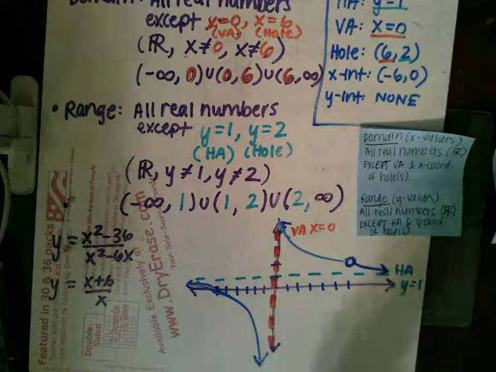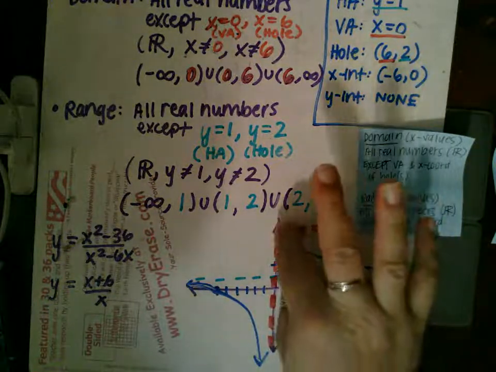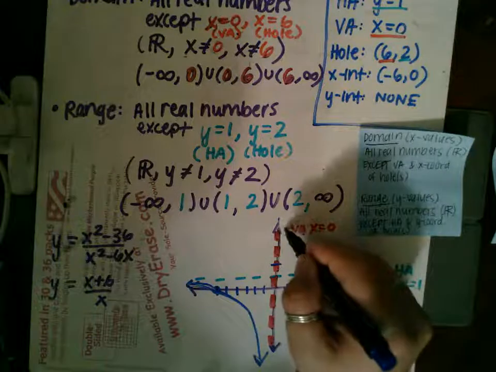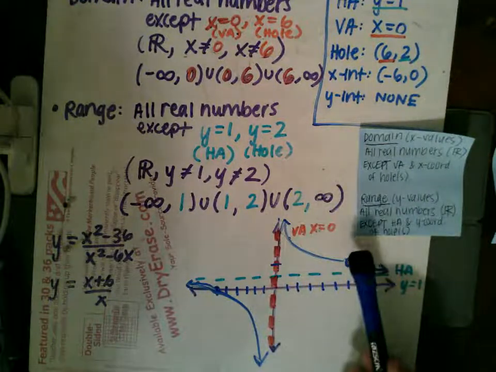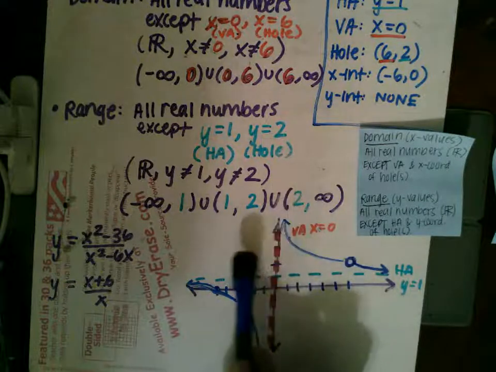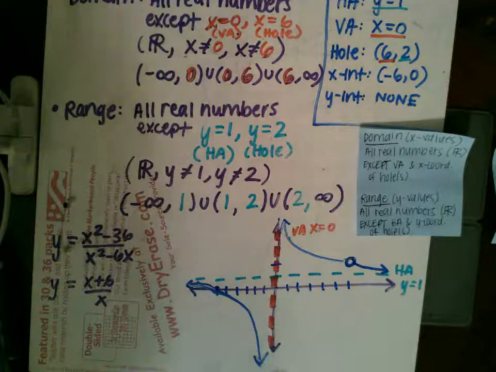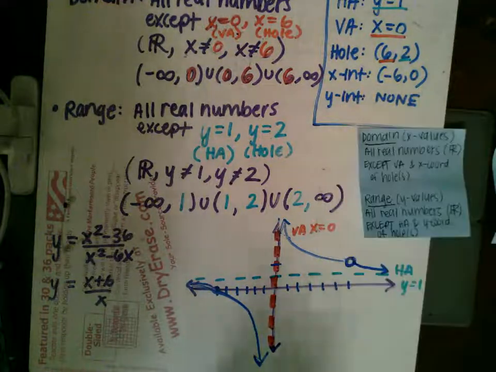So here we go. Voila, that's how I used all of my key features to draw a graph. Now notice that, remember how we didn't get a y-intercept? It's because there's this vertical asymptote right here. So my graph is going to get really, really close but never touch it, going up towards positive infinity, and get really, really close but never touch it towards negative infinity. That's why there's no y-intercept.